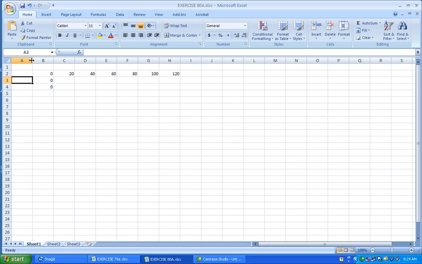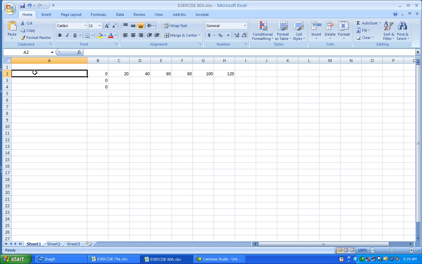So this will be speed in mph, gross horsepower at engine, and this is net horsepower at wheels. At 20 miles per hour, 55 and 37.